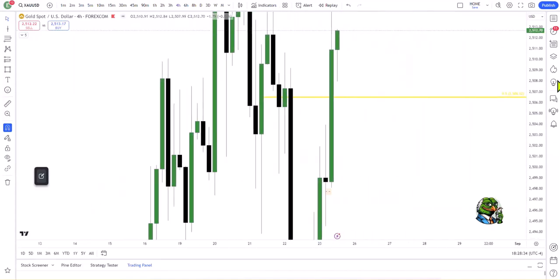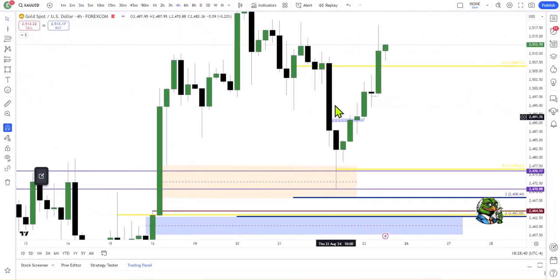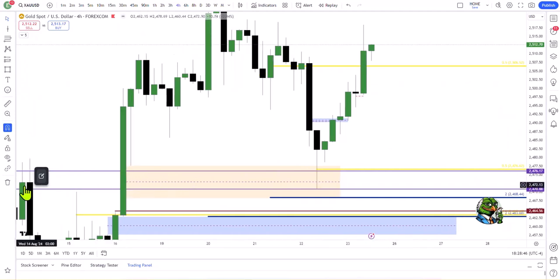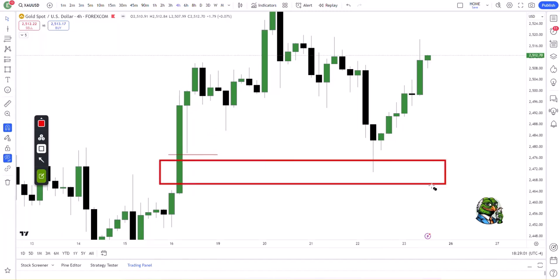Some of you were asking how I entered my long here when this market was dumping down, and I have all this mentioned in a separate video. When the market's dumping down here, let me again get rid of these lines, this is the low of the week. We are below Monday, which is there. We've also closed below Friday New York low, and we're coming to this fair value gap.